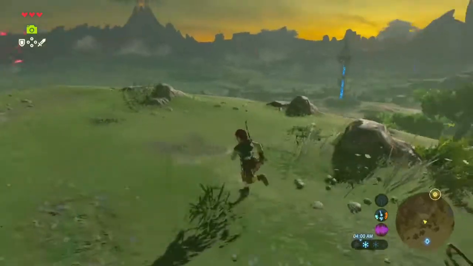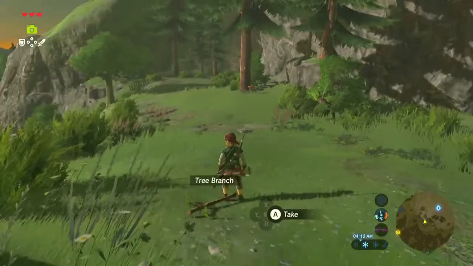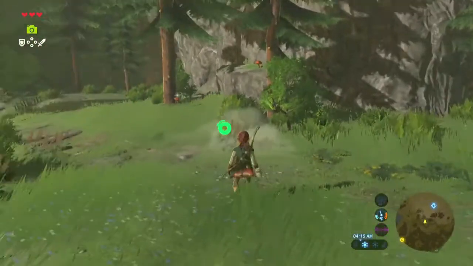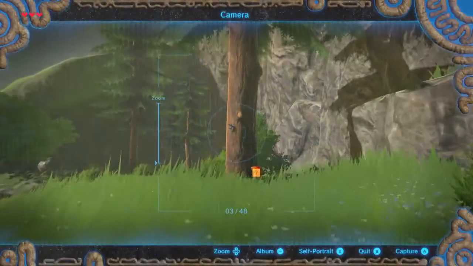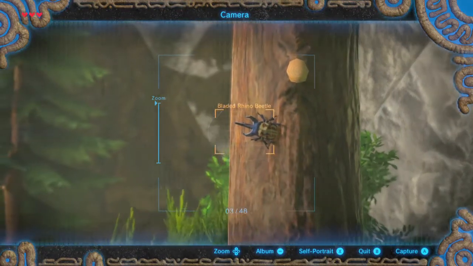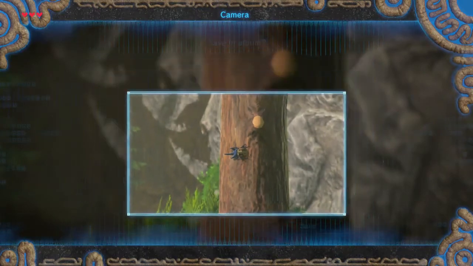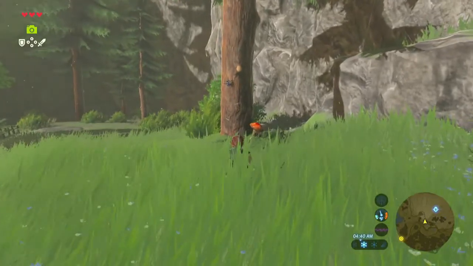So, as you can tell, this video is going to be a little bit different than the normal thing. We're going to compendium everything on the Great Plateau, or at least everything I can within a time limit. I don't know. We'll see how it goes, but we have some more stuff here, and here's a nice find. Bladed rhino beetle. I want to get a good picture of that without scaring it away. There we go. So we're gonna crawl up to this guy without scaring him to collect them.